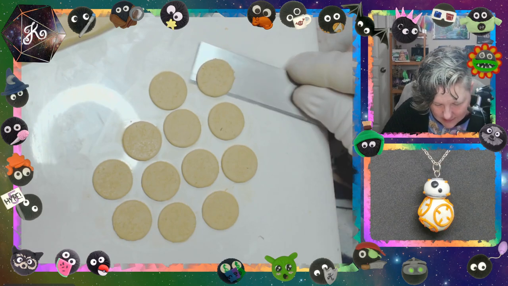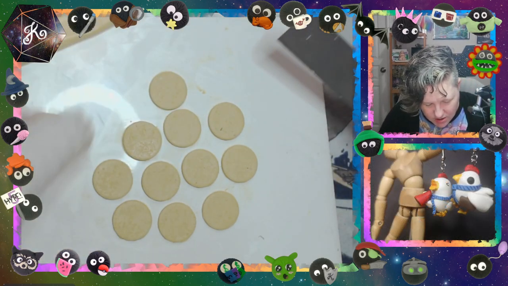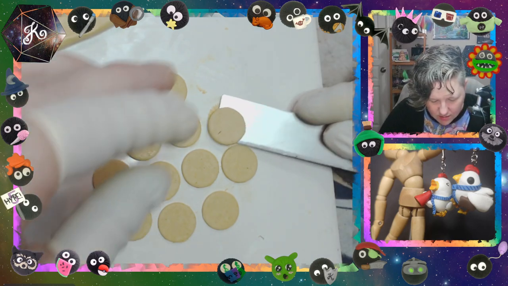All right. So now I need to put some ears on these taco cats. I'm gonna just lift them from the tile just so that they're a little easier to work with.